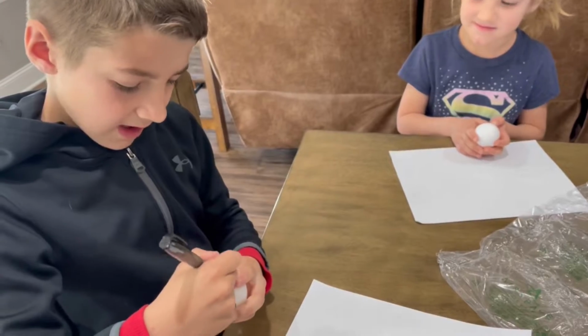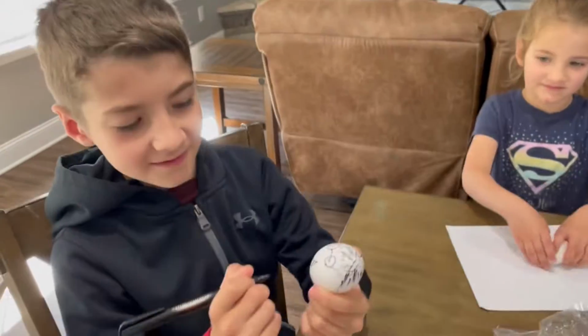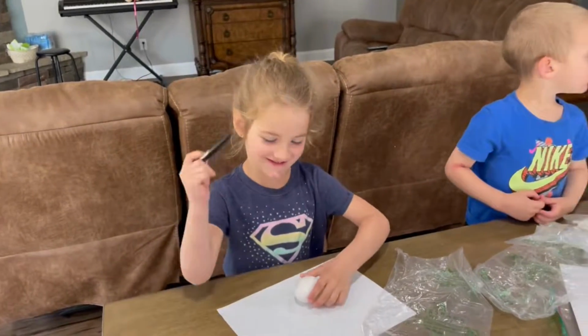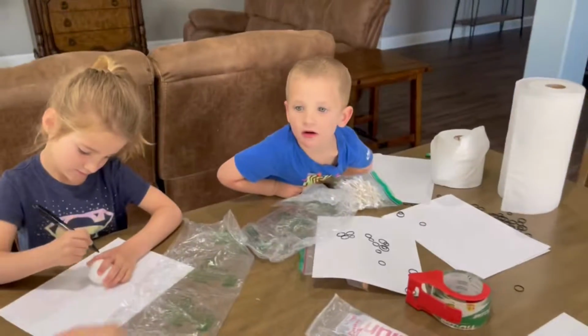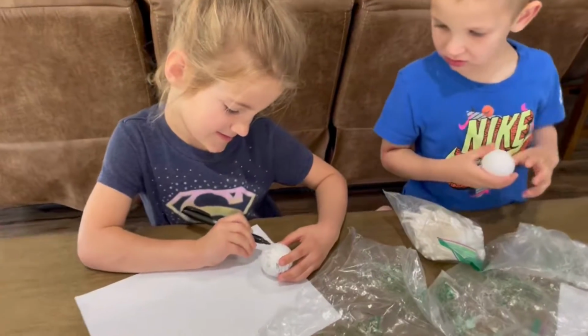Now I want to do it. An egg is not complete until it has hair. Okay, he looks like Harry Potter. Gerald. I hope Gerald survives the fall. There we go. Gerald the egg. Very good. That's Easton's? Yeah. I love it. Easton, good job. Beverly, do you see Gerald? Kaylin, how's yours going?